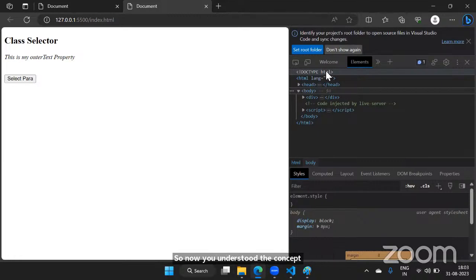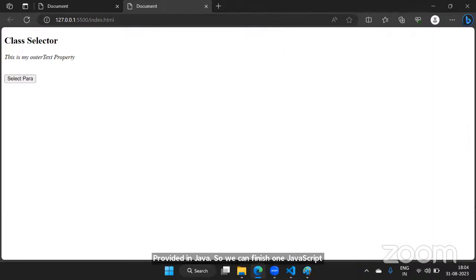Now you have to explore those options. Whatever options are available, you have to explore. If I start explaining each and every option, you might think that we require a complete 4-year graduation to learn only JavaScript. We would require 4 years to learn just JavaScript if we start exploring each and every option provided in JavaScript. We could finish one JavaScript engineering degree. That much huge JavaScript is.